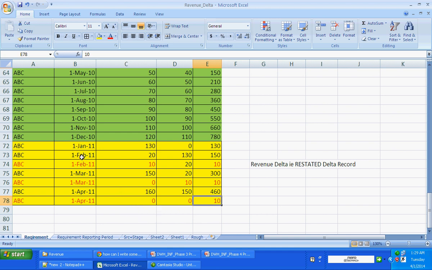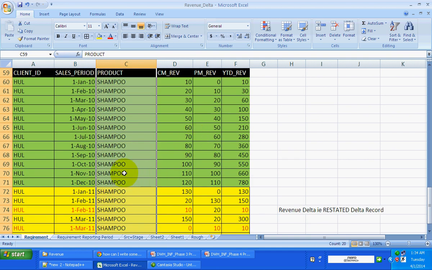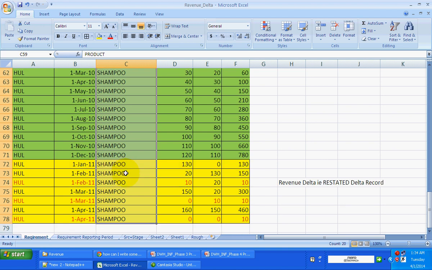But if we verify the result set, this is the original record and this is the restated record. So how can we differentiate? There is nothing we can differentiate, nothing. So we'll introduce a reporting period to identify the normal processing and restated processing record sets.